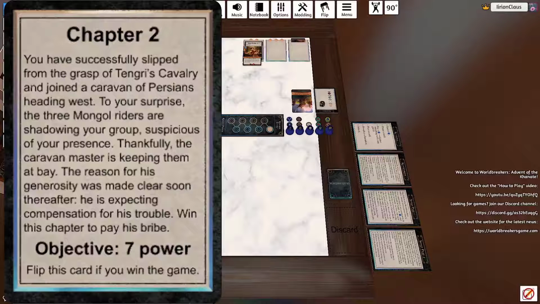You have successfully slipped from the grasp of Tengri's cavalry and join a caravan of Persians heading west. To your surprise, the 3 Mongol riders are shadowing your group, suspicious of your presence. Thankfully, the caravan master is keeping them at bay. The reason for his generosity was made clear soon thereafter. He is expecting compensation for his trouble. Win this chapter to pay his bribe.